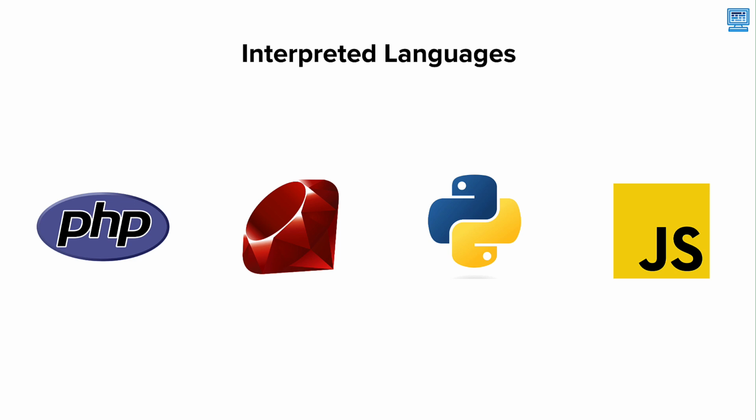All of these languages look at a copy of the source code and interpret the source code line by line. Interpreted languages are generally slower than compiled languages. This is because the process of translating the code at the same time that the code is running can cause the program to be slower overall.